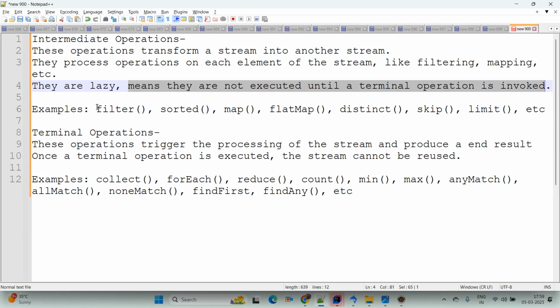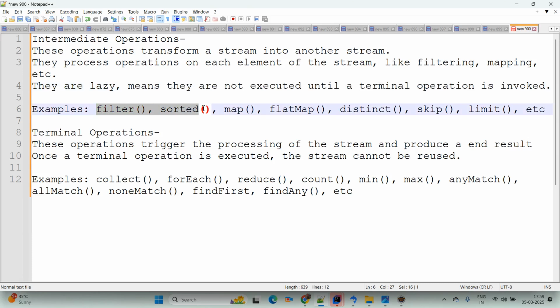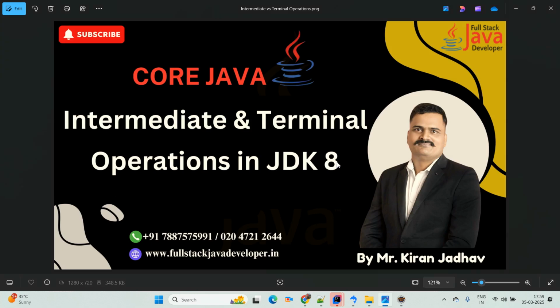The best examples of intermediate operations are stream.filter, sorted, map, flatMap, etc. Terminal operations produce the end result, and once a terminal operation is executed the stream cannot be reused. The best examples are collect, forEach, reduce, count, etc. As per business requirement you can use these intermediate and terminal operations in Stream API.